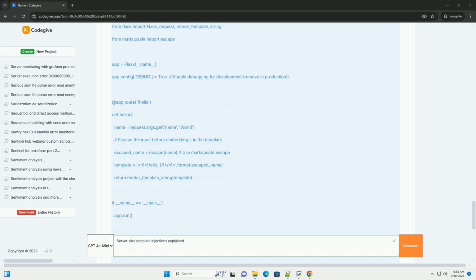Real-world considerations. Legacy applications: many older applications were not designed with security in mind and may be particularly vulnerable to SSTI. Frameworks and libraries: be aware of the SSTI risks associated with the frameworks and libraries you use. Follow the security best practices for each technology.